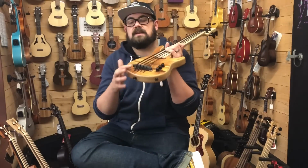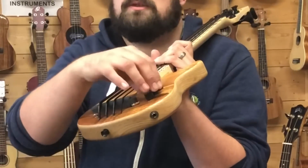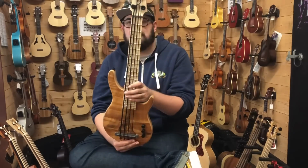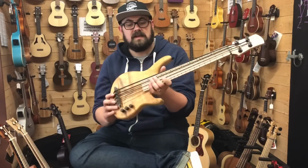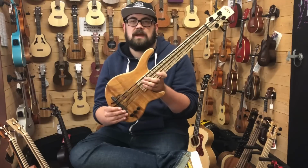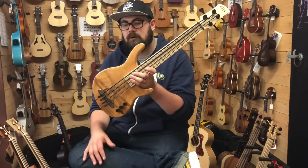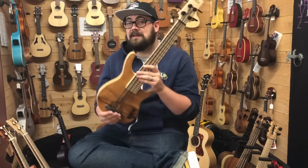This one has a unique pickup designed for them by LR Baggs, so it's got the volume and the two tones there. It's just a lot of bass. This is not a cheap bass at around £1,100, UK 2018 prices, but this is a precision tool in much the same way that a Fender Precision Bass or a Jazz Bass would be, although this probably more resembles something like a Warwick. Anyway, I'm going to give this one a play last to see what you think. I'll speak to you again.